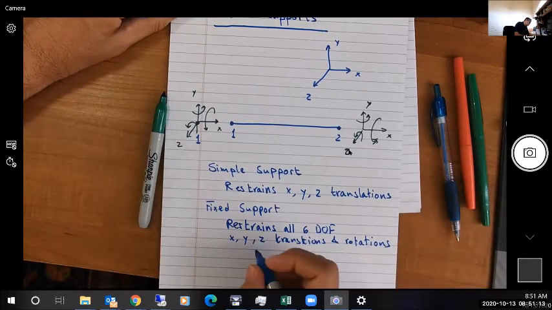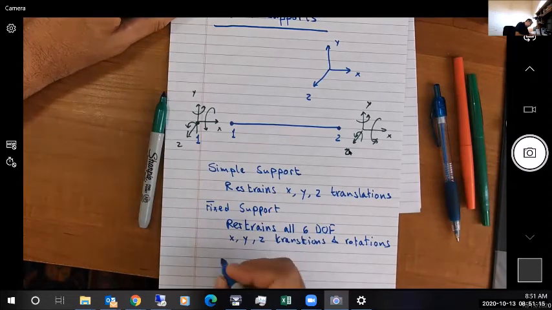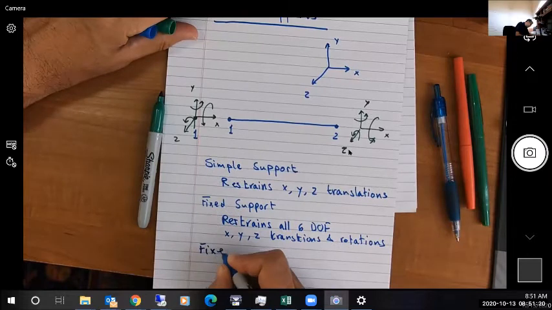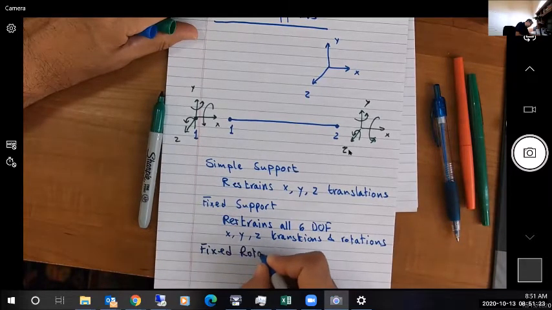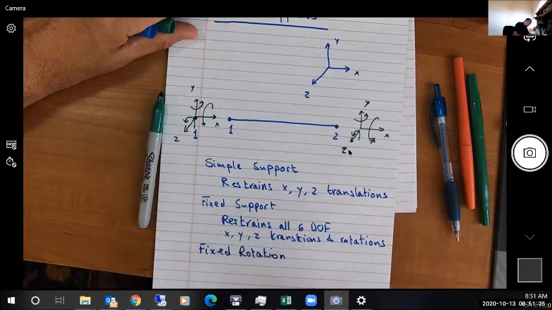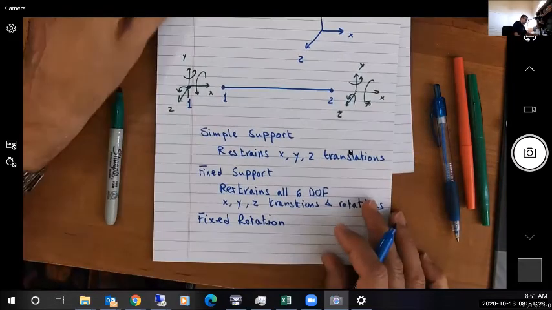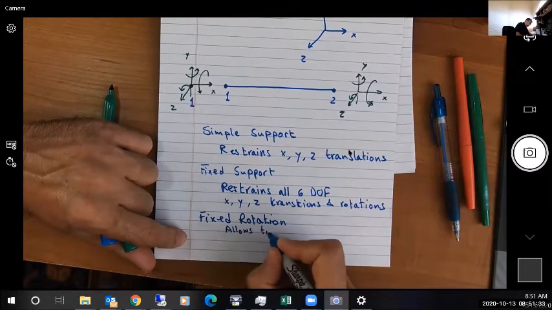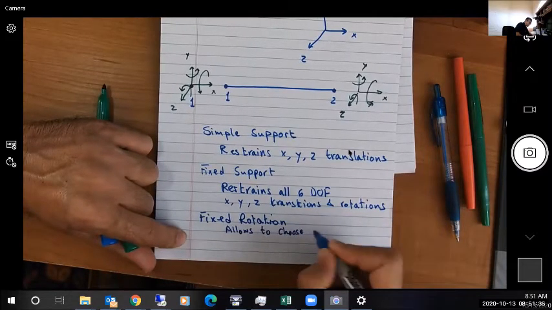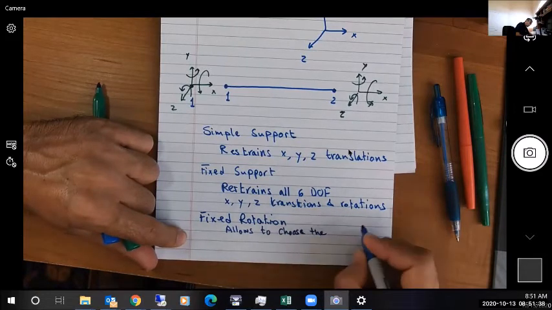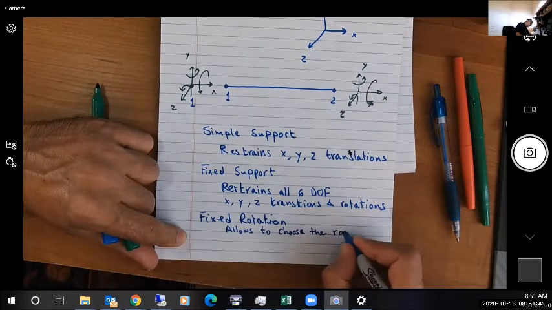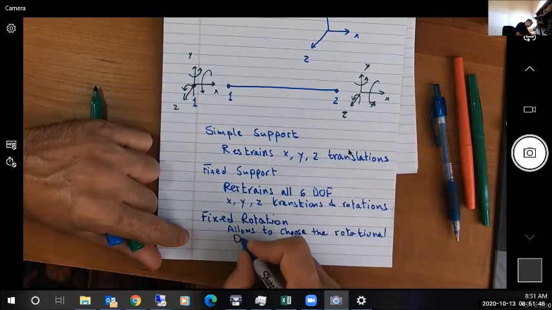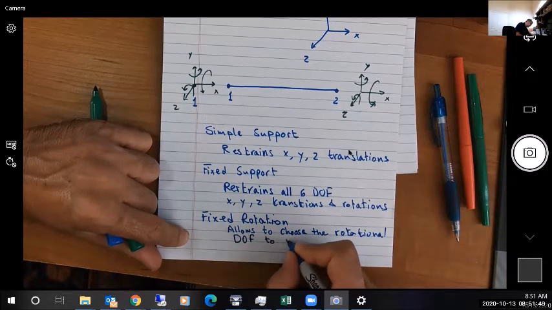Now, there is also this fixed rotation only. And this allows you to choose the rotational degree of freedom to restrain.